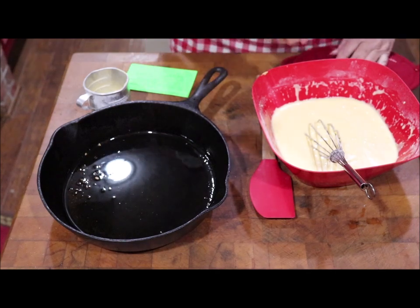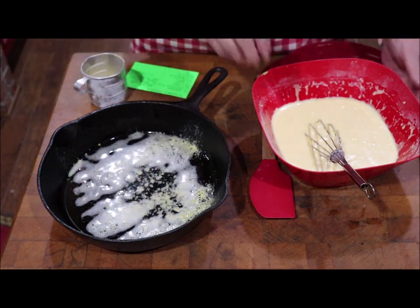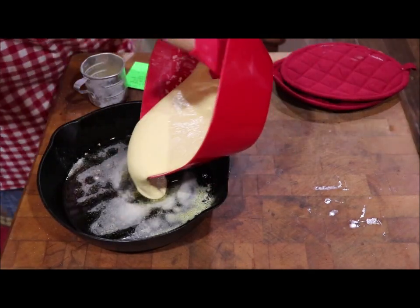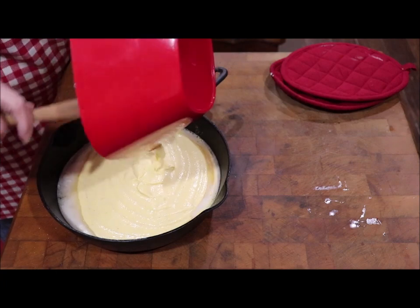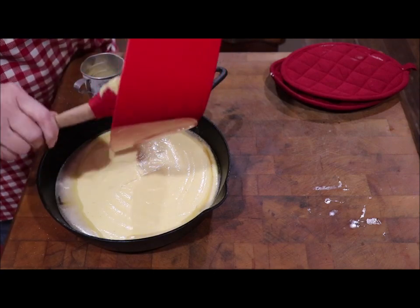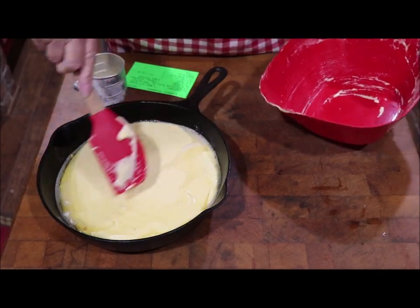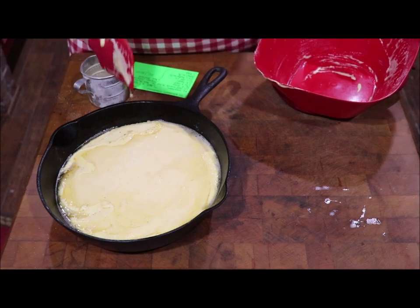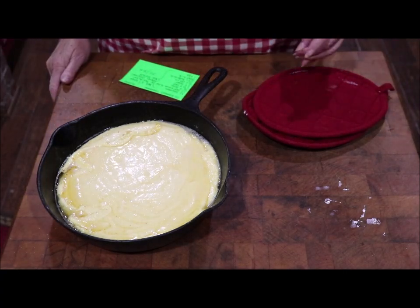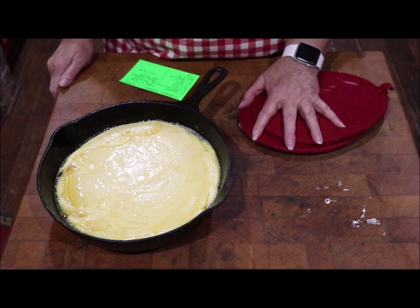It's a little 10-inch skillet and it may be a little bit small, but we'll see. There's the cornmeal — let me get this whisk out of the way and put our batter in. I think it's going to be perfect in this skillet. This was my mama's skillet — no telling what all it's cooked since 1944 when she and dad got married. I like to put a little of that bacon grease around on top. This goes into a 375-degree oven for about 30 minutes.